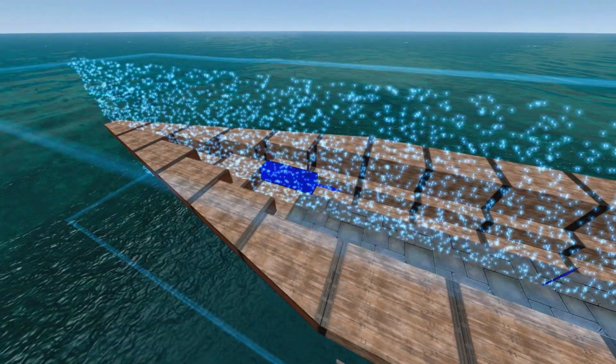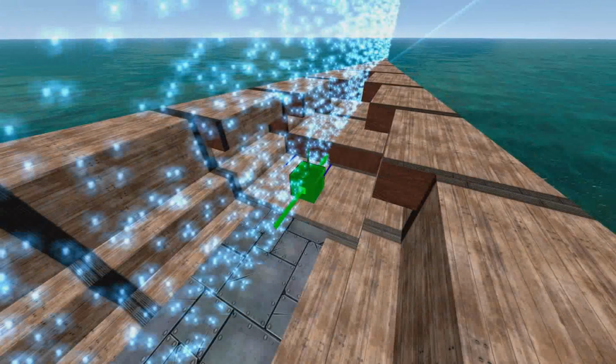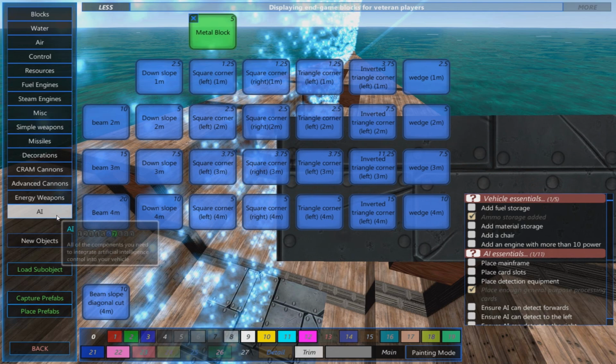So that's ammunition. Next you want AI and engines, and I'm gonna fast forward through that bit, because you just plonk them wherever they fit, really. So I am going to put the AI in the front. Might speed the uppers.